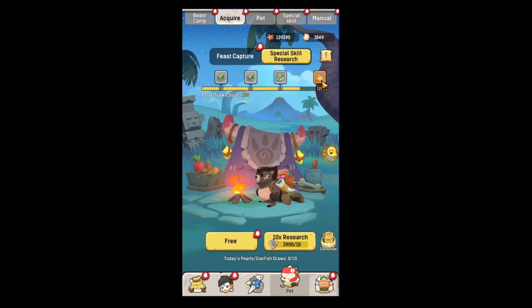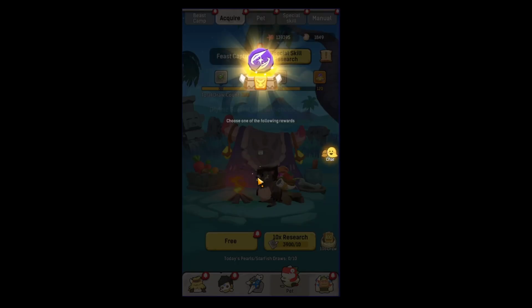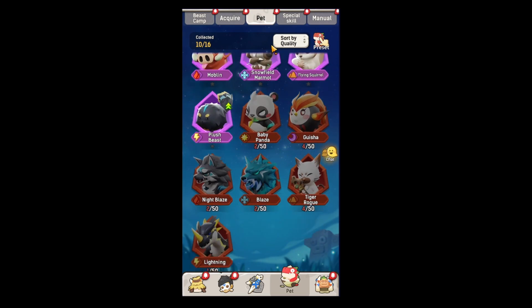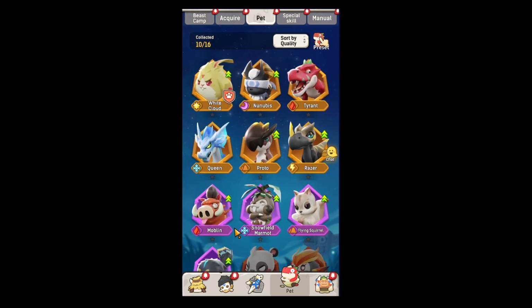Again, there's the progress pity bar. So when you hit 120 draws, you can do the self-choice pack and choose any mythic skill that you want. And you get 1 free pet draw and 1 free pet skill draw per day. Next, let's head over to the pet tab. This is where you're going to see all of your pets. This is where you summon them, and this is where you upgrade them as well.